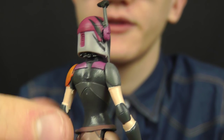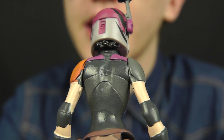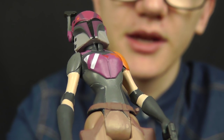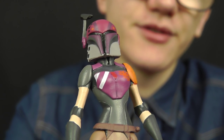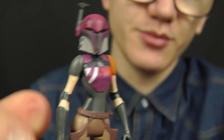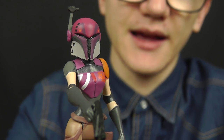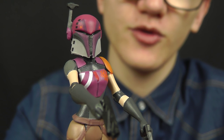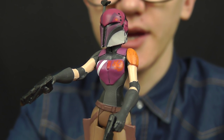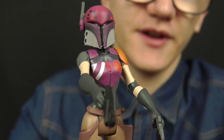One really cool aspect of this figure is that Hasbro even went as far as to sculpt some of Sabine's hair poking out of the back of her helmet. Sadly, a question a lot of people have been asking is whether Sabine's helmet is removable — unfortunately it isn't. That's another flaw, but not a major deal breaker. I would have loved to see a removable helmet, but it's probably something Hasbro are saving to get more money from us later on. What we get with this figure is perfectly fine, and I'll take what I can get to have a Sabine figure in my collection.